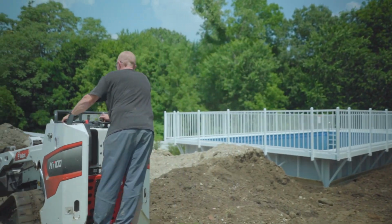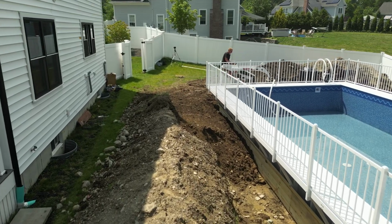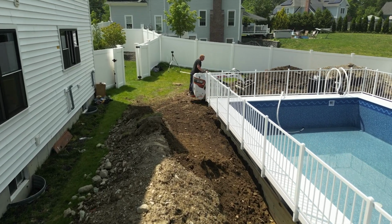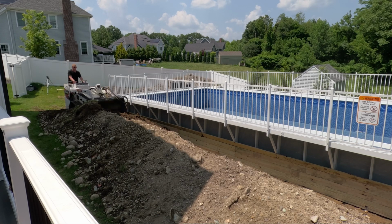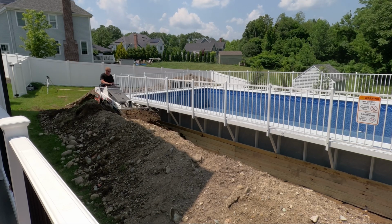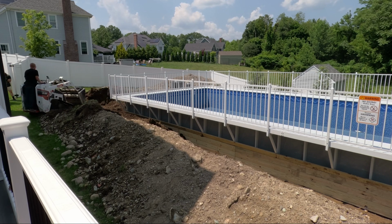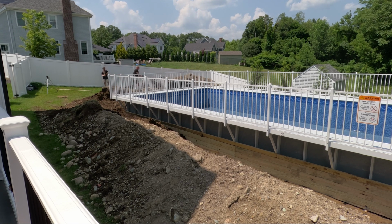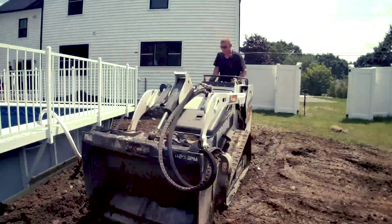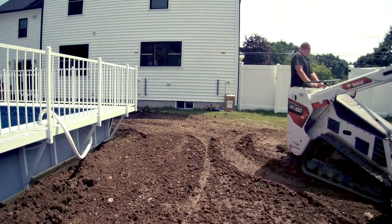Danny mentioned the backfill thing to me, and I was like, what the heck is that? When the above ground pool gets recessed into the ground, you can see we're about a couple feet in the ground on two sides of the pool. Put the boards in the pool, I should say, and put the dirt up against it. We started doing it with wheelbarrows. Now we have our handy dandy machine over there that we use to do all the magic, regrade the land and get it ready for grass seed so they can finish their landscaping.